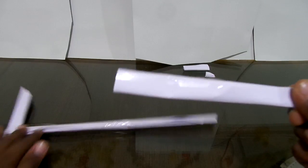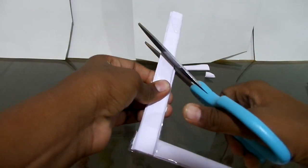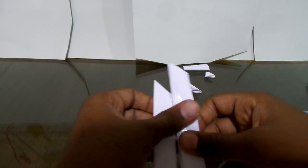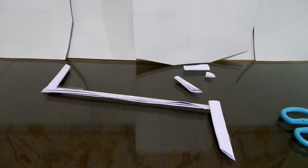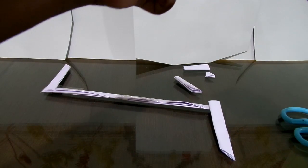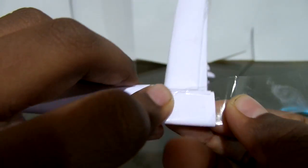And then, again, for the second stick, just put this on top of this stick, and then you can cut it so you can get them in the exact same size. So just a second. Just like that. Yep. And this blade goes down like that, and then we'll have to tape it. Just a second. So tape this part just like that. Just put the tape on top like this, and then curl it to the back so that it's more stable and it doesn't fall off. And then now you've got your own weapon.